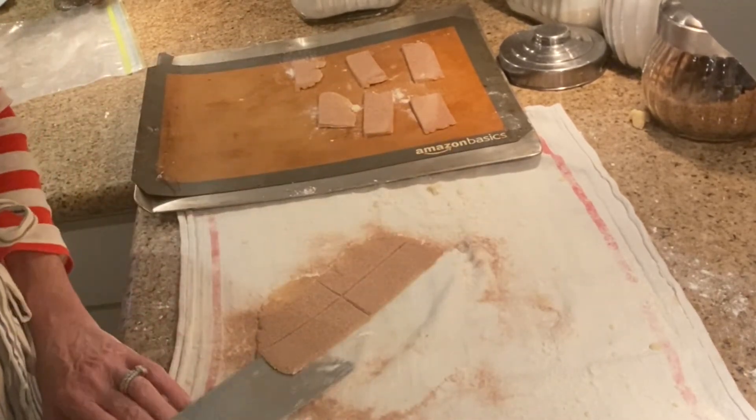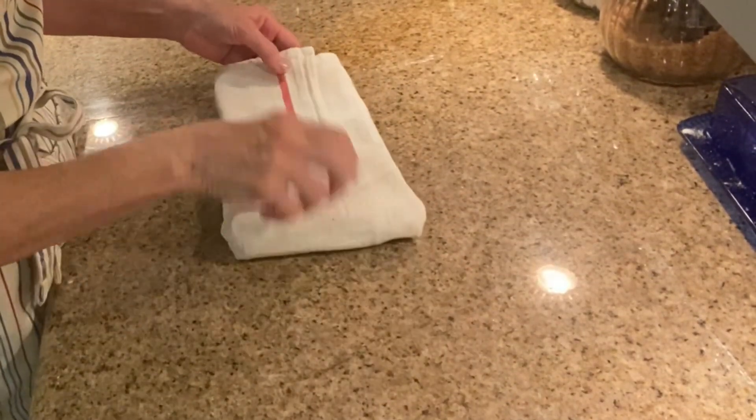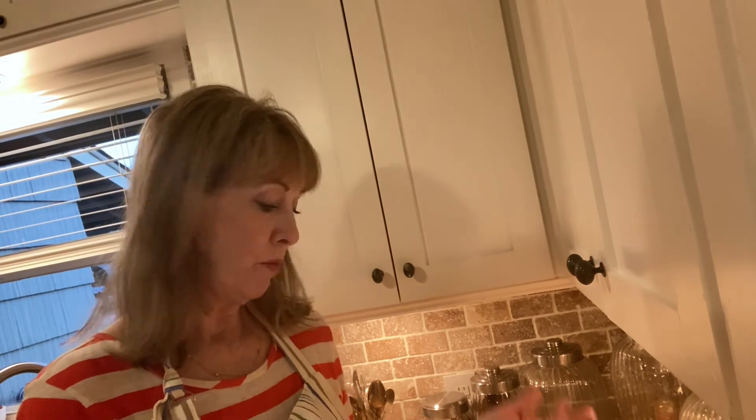Bake these off in a 350-degree oven for maybe 10 minutes — not very long — and when you get them out they're delightful. And remember that easy cleanup I mentioned? You just fold up the tea towel, shake it out over your trash can, put it in your washing machine, and you are done. Back in the old days, women with pastry cloths made of muslin would just shake off the flour, roll it up, keep it in their drawer, and reuse it — flour doesn't rot. They'd just pull it out when baking two or three times a week. Since this is just a tea towel, I'll throw it in my washer.